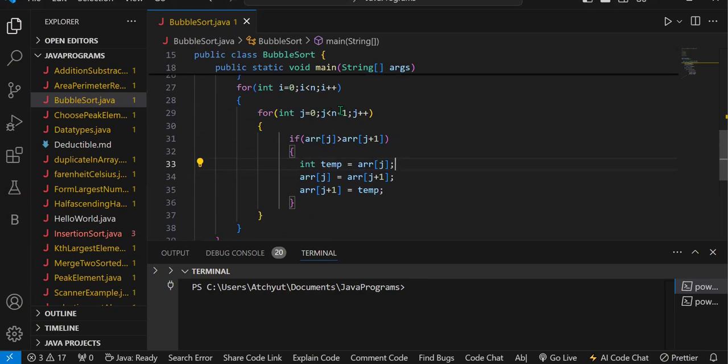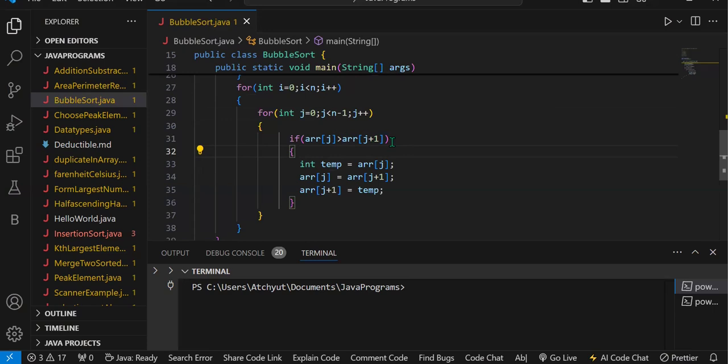So why am I traversing until n minus 1? Because if j is n minus 1, which is the last element, and I have to compare with AR of j plus 1, AR of j plus 1 is not there in the array.